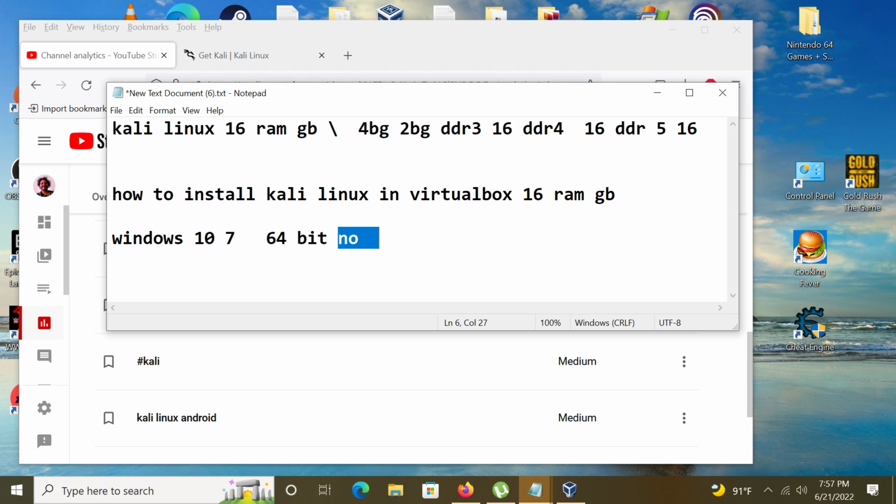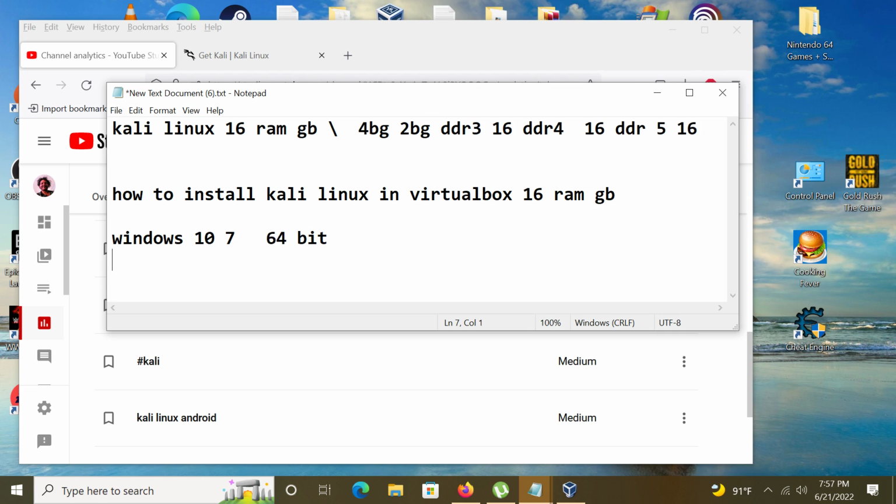You'll be sitting at six or seven hours on one program. That's too slow. 64-bit is perfect, it's what you're going to need. So if you run 64-bit, you're going to need this one here. Make sure, whether Windows 7 or Windows 10, that it's running 64-bit. If it doesn't, it's not going to run.